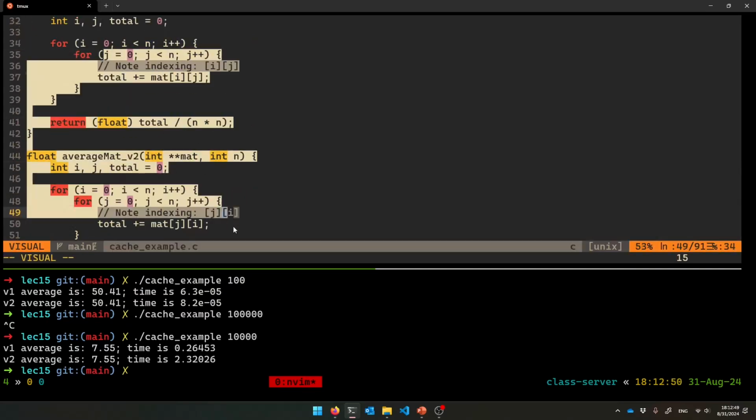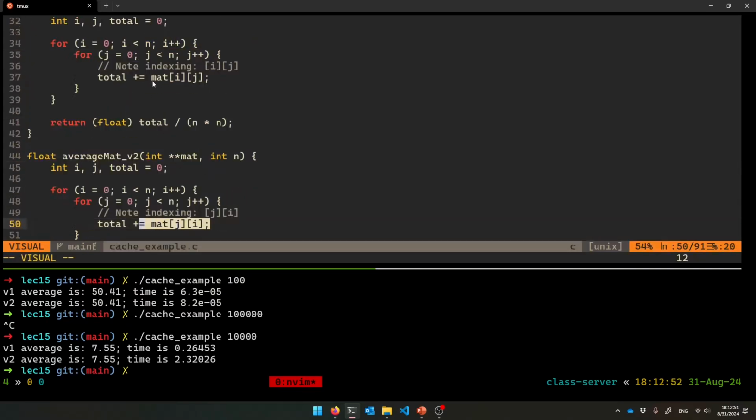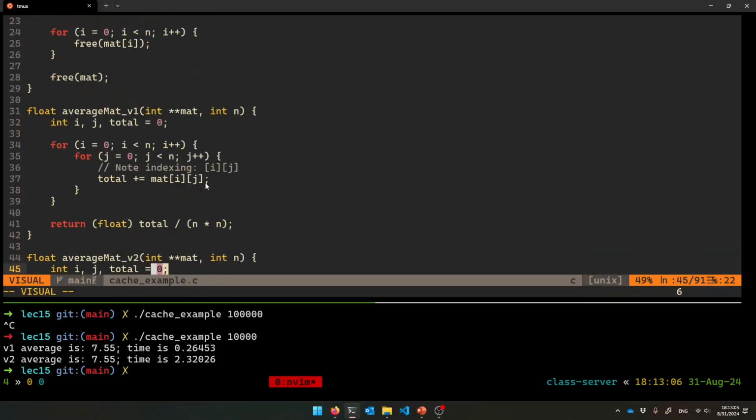They're both linear, but just swapping the order and visiting these elements in a different way for V2 makes it over double as slow, excuse me. It's several times slower. It's 10 times slower. Do you see that? And that's because we're having cache misses happen. The way that this is working, matrix ij is a normal way to read from an array.